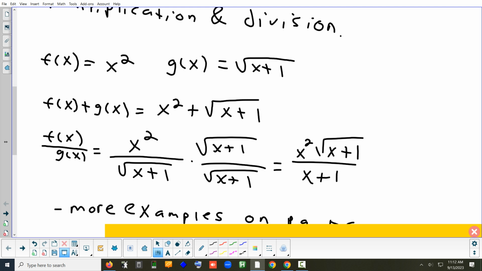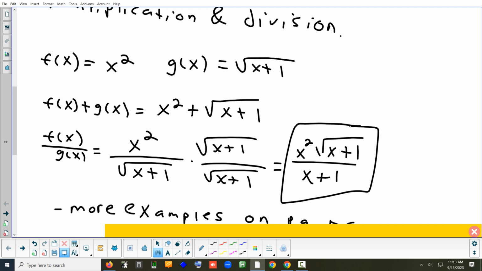So it's essentially PEMDAS, right? Like the order of operations? Parentheses, exponents, multiplication, division, addition, subtraction? So we didn't have any parentheses or really exponents we were combining here. It's basically just putting the two functions together, and it's more like combining like terms if you can. If you can't, then you don't, and you just leave it like that.